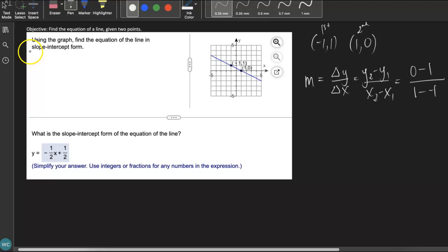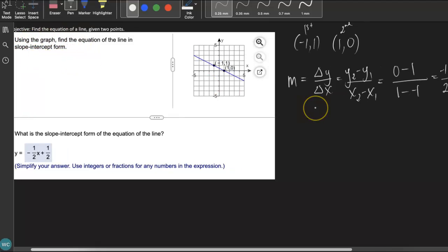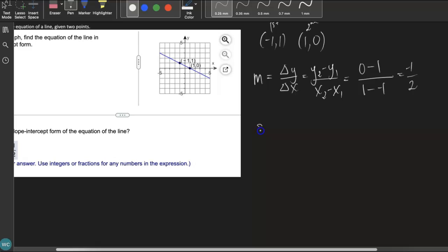Remember, originally you're asked to write this in slope-intercept form. Slope-intercept form for the equation of a line, oops, let me spell it correctly here, is y equals mx plus b. There's a couple of other ways that maybe we use different parameters like ax plus b or a plus bx. There's different things, but regardless, the coefficient of the x term is the slope.